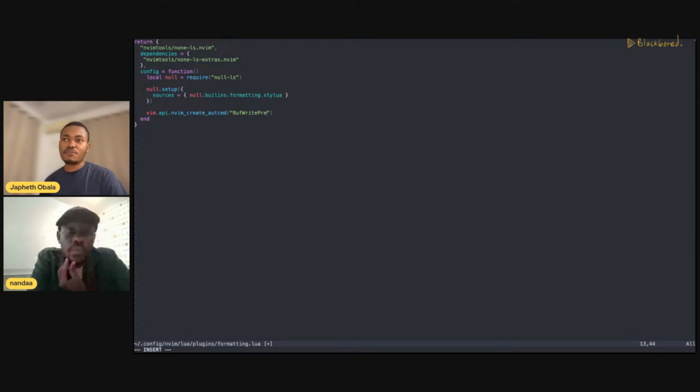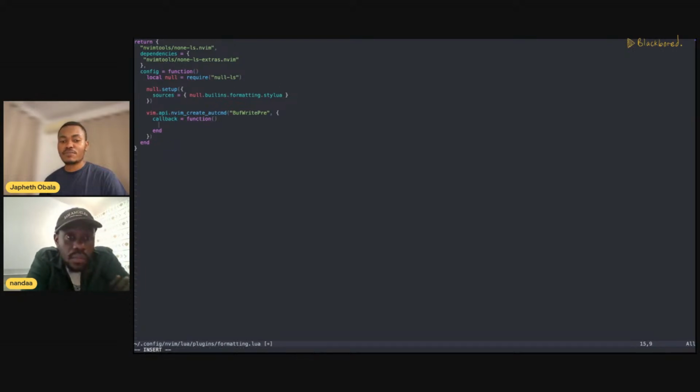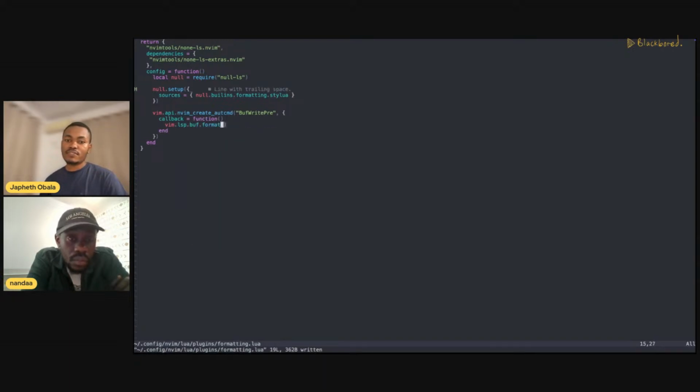So this means before you actually save the file, do this thing. We specify a callback that you want called, and then say a function. This is more like a hook, right? Yeah, it's like a pre-save hook. So you say vim.lsp.buf.format. So now whenever we save a file, this format will run.